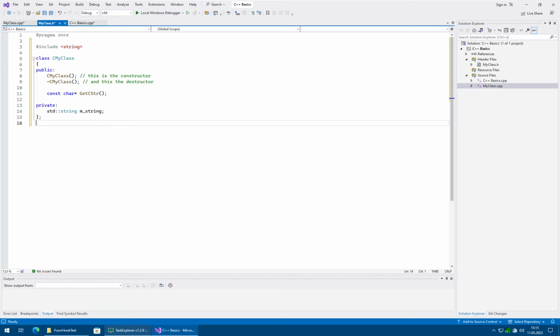So that's already a first, very simple class. What we might want to do with the class is to add some more member variables. So let's add something, maybe an int, just call it m_int. Let's call it integer.